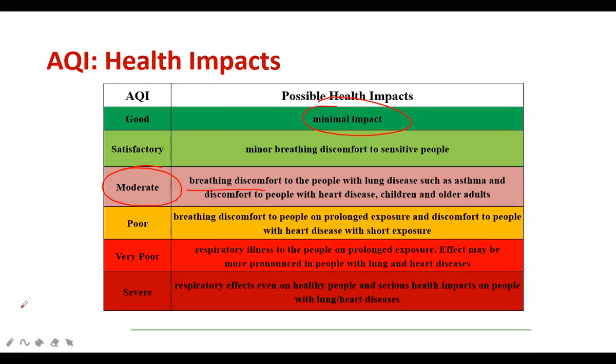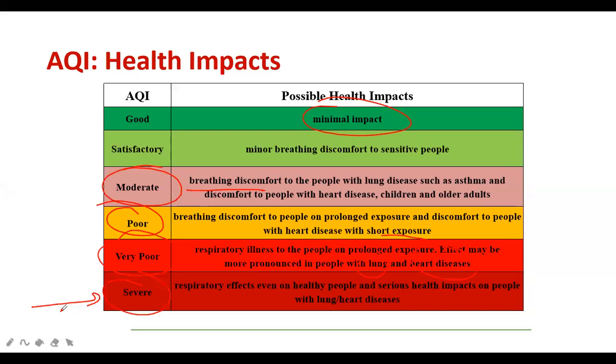But maximum of the times when you talk about your air quality index, you can always go through the mobile app. You are getting poor, and concerns start when you're getting very poor. That is when stubble burning is there, when the heavy pollution is there. It's very poor. Very poor means it is very poor, beta. Okay, you have respiratory illness in people with prolonged exposure. It can affect the lungs, cause cancer, and heart disease also. And recently it reached the severe category also. This is an emergency, bache.